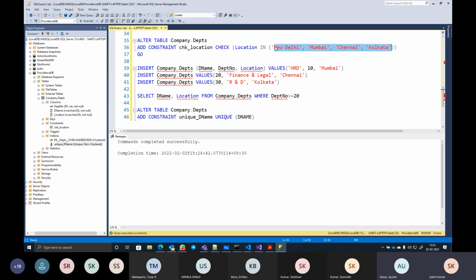I could also have used the between operator here if I want to do it on department number. I know there would be 10 departments only, and according to the values I've given here, each department number is in multiples of 10. So can't I say the acceptable values are between 10 and 100?